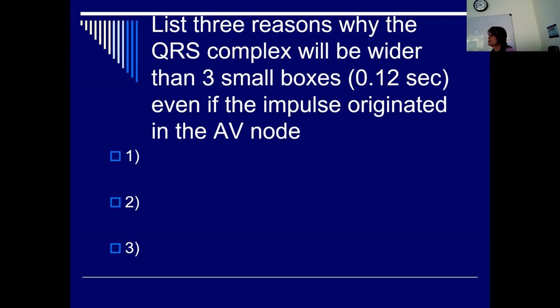When muscle tissue is lacking oxygen, it becomes ischemic. And if it lacks oxygen for a longer period of time, the muscle actually dies. And when heart muscle is dead, it's called infarcted. So dead muscle tissue is infarcted tissue. If someone has an infarction, they have dead muscle tissue in their heart, then a wider QRS complex would indicate that.